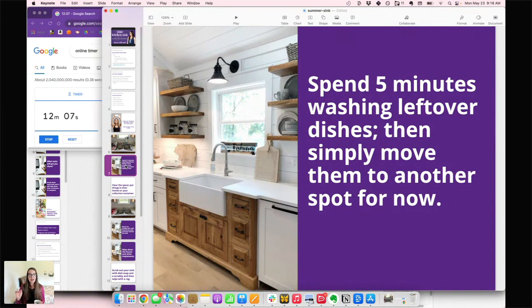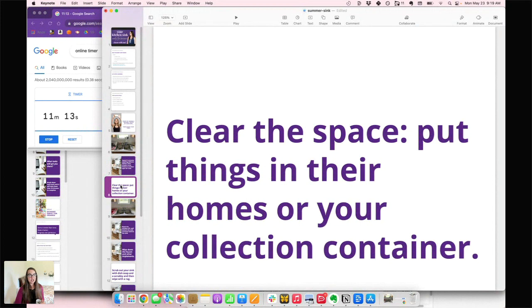No matter how much you have left over, time's up — it's been about five minutes now. Stop washing your dishes and just move them out of your sink area, scoot them so they're out of your before-picture frame. Now we're going to deal with our sink. Yes, even if you're going to put those dirty dishes right back in — because you're going to feel better cleaning those dishes in the sink when it's clean. You'll see that you did get something done and you didn't put it off.